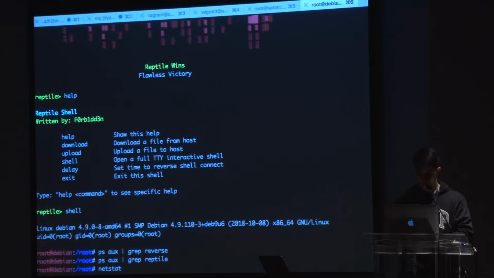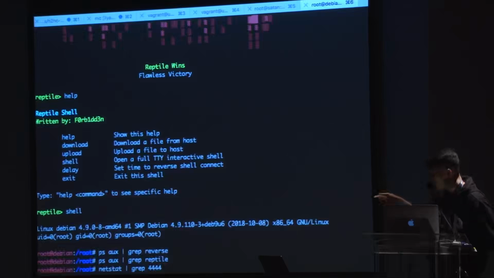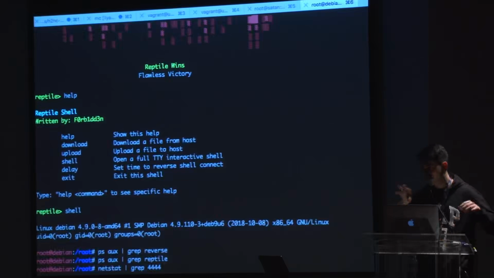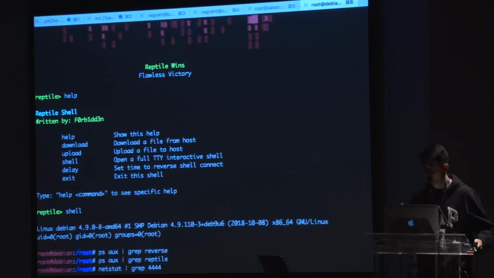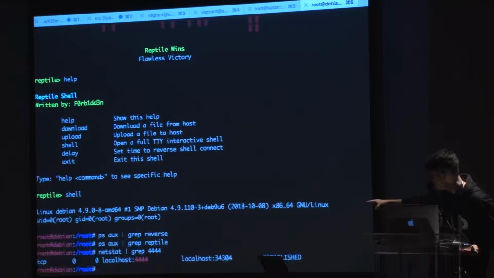I used a 444 connection. You will not see the connection of the reverse shell, but the connection of the client you will see, because the client is on the attacker machine, and I am using it locally, so you will see just the local connection of the client.